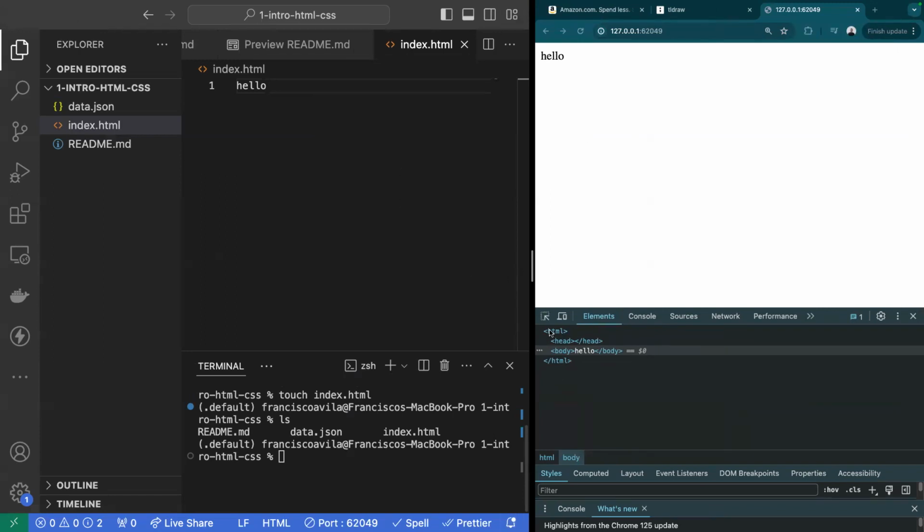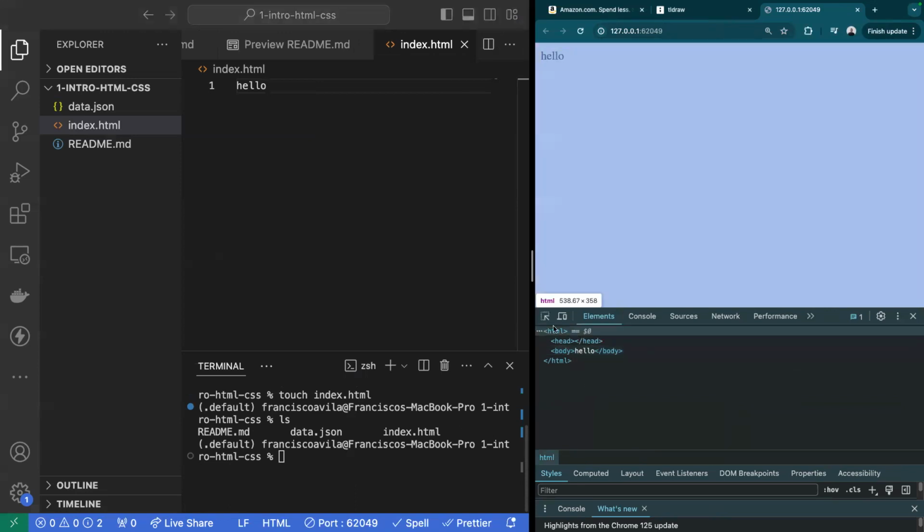It's saying, okay, well, you didn't give me this info, but I know you're trying to render some sort of HTML because of the file that you sent me. So I'm going to try to fill in the blank here for you. All right, it's rendering it for me, but it shouldn't be doing it if it didn't have the correct tags, right? This is just Google Chrome being a user-friendly interface, trying to help me out.